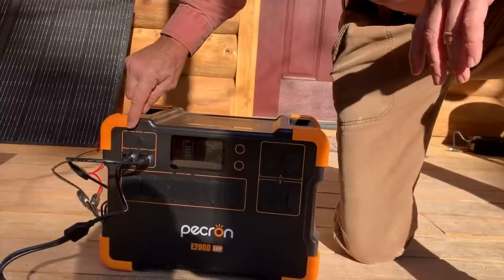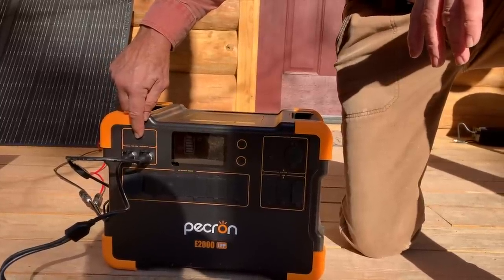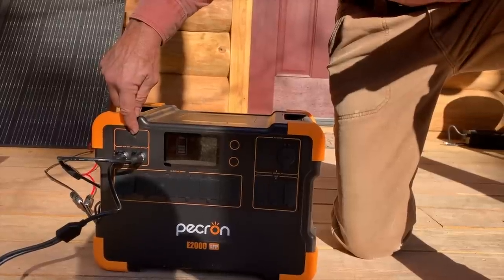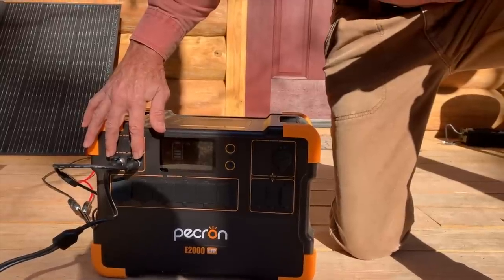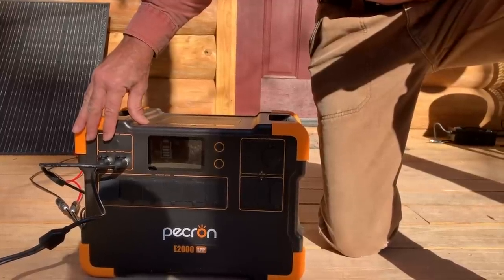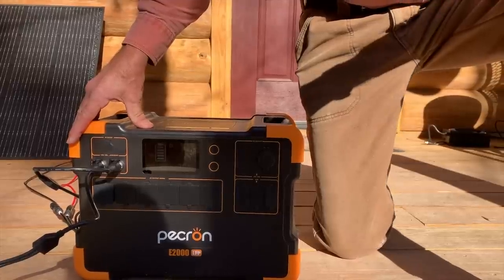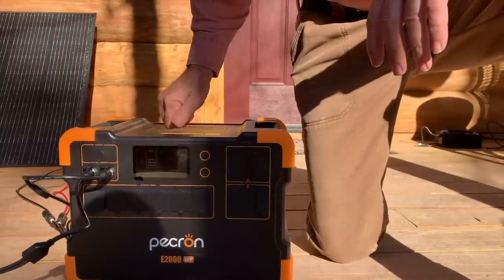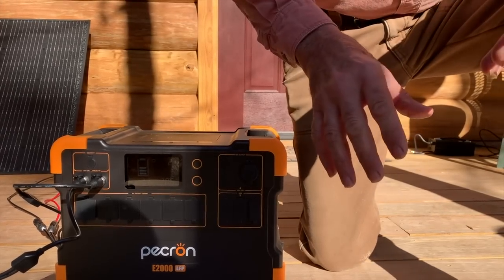And so this thing's nice. It's got three independent built-in MPPT charge controllers. This top one is 12 to 18 volts, 100 watt maximum. And then it has these two right here below it that charge up to 600 watts each using 32 to 95 volts. So that's an amazing point on this charger generator. And then so maximum, which is awesome, you can charge up to 1300 watts with a solar panel putting into this and then use it at the same time.